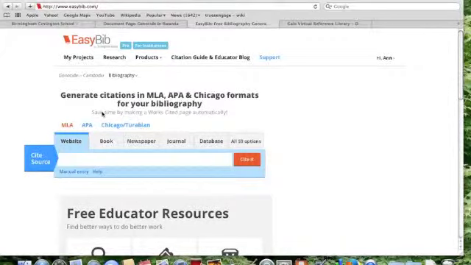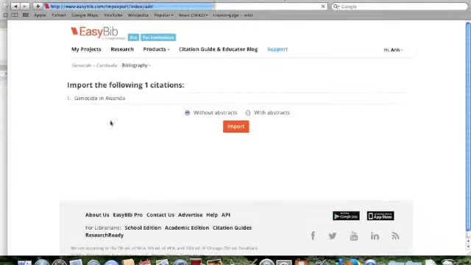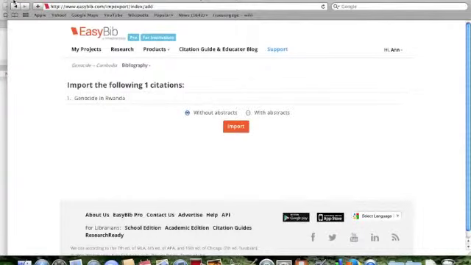Finally, the last thing I want to note is that you will be using EasyBib for this project, and you can actually export the citations directly to EasyBib from eLibrary, Gale Virtual Reference Library, and Gale Global Issues in Context.